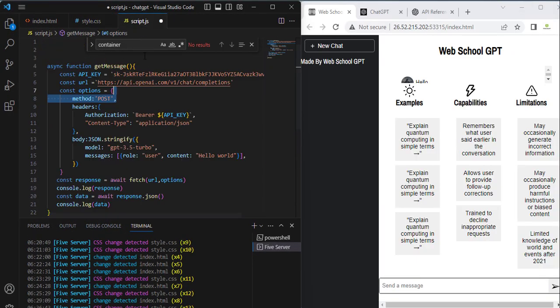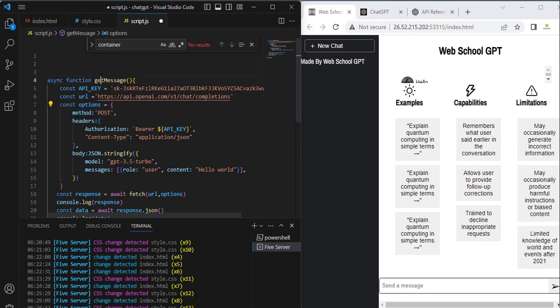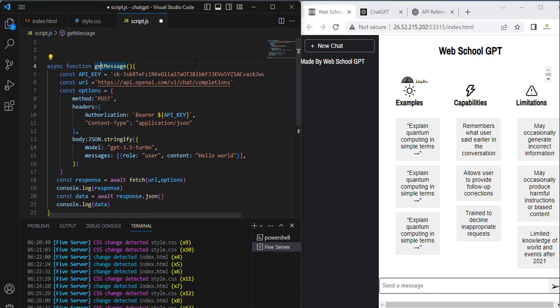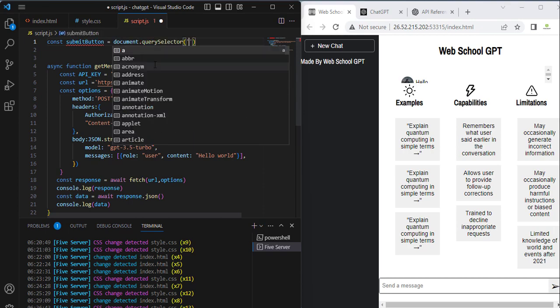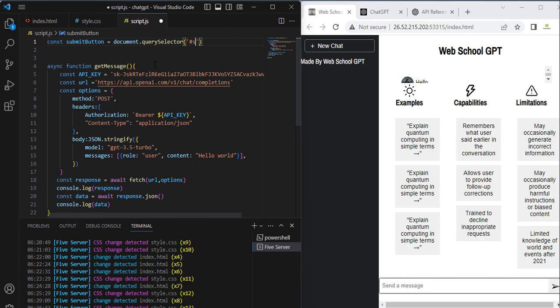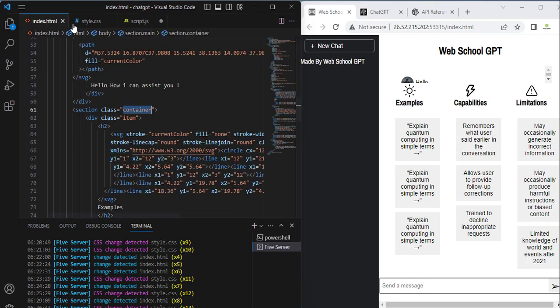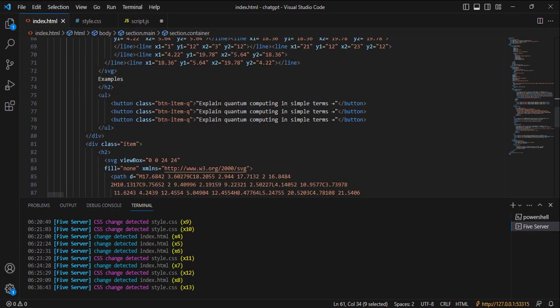I'm just going to go to script. So let's grab them. Within here, let's say we have const submitButton equals document.querySelector, and this button, let's go back here. What is the submit?